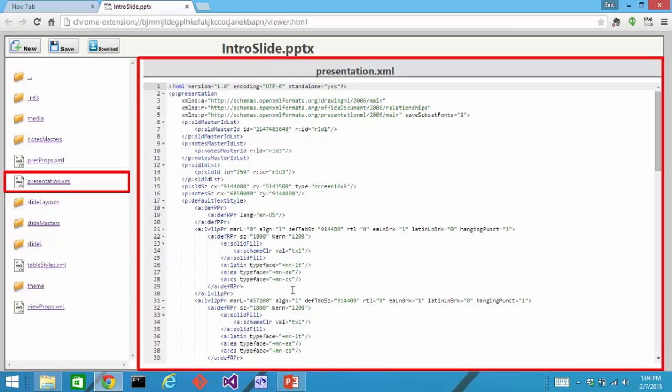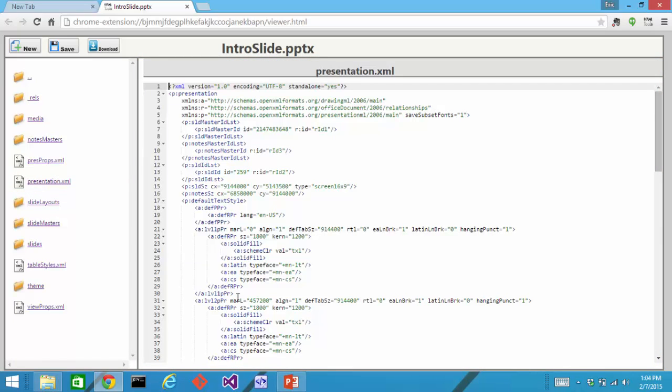This has a lot of the same functionality as the OpenXml package editor power tool. They are both useful in different scenarios. One big advantage to this tool is that it's free. The OpenXml package editor power tool, it's free, but it requires that you have a paid version of Visual Studio.